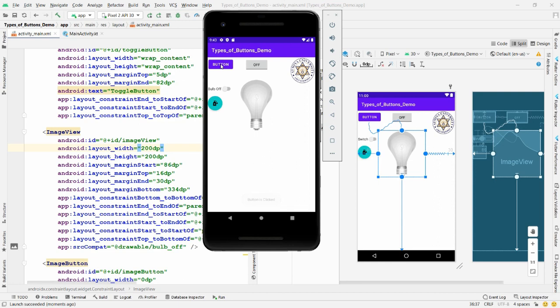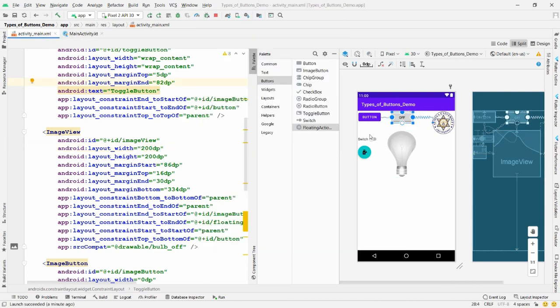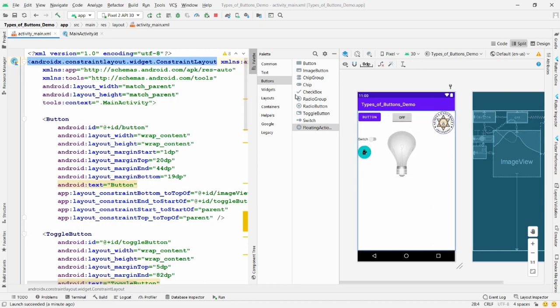Now I want the checkbox. It means that I want the skills, that is English, Hindi, Gujarati. So whenever you want multiple selection, at that time you can use the checkbox. So let me move to my XML file. Here I want the checkbox. So I'm taking it and drag and drop over here. This is checkbox number 1. This is checkbox number 2. This is checkbox number 3. So I'm taking 3 checkboxes over here.